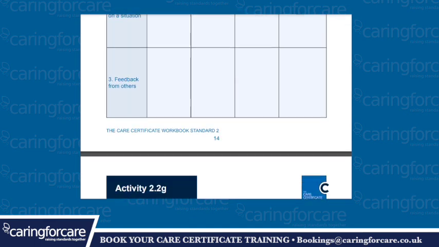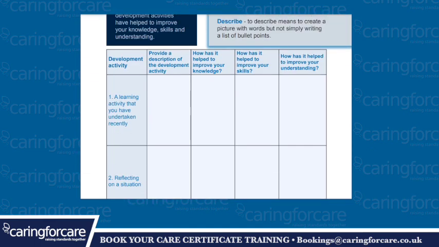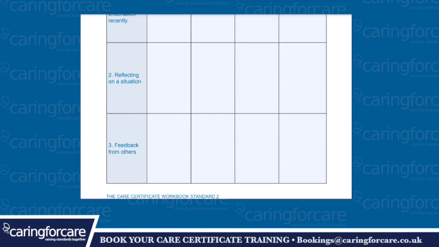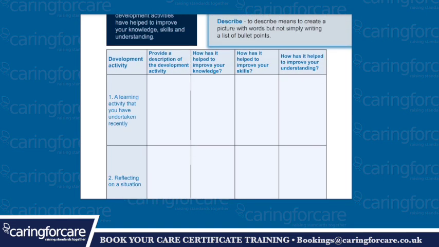So here we have a table. So we've got a development activity, a learning activity that you have undertaken recently, reflecting on a situation, and feedback from others. And then what we are looking at is providing a description of the development activity. How has it helped to improve your knowledge? How has it helped to improve your skills? And how has it helped to improve your understanding?